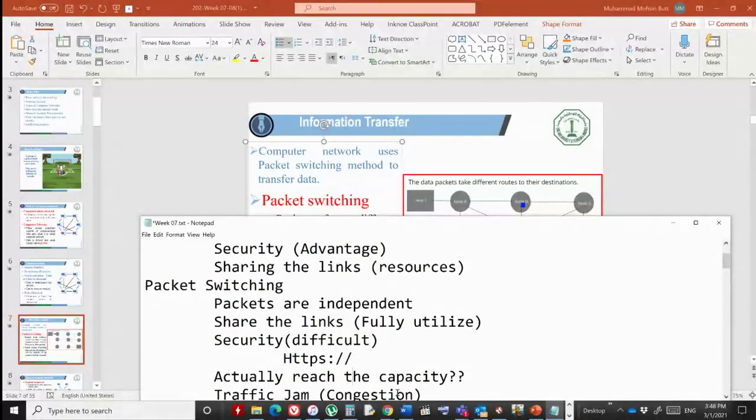And it's not a difficult problem. We can solve it also. That is why, the first point I told you, we make the packets independent. We don't tell the packets, okay, this is your only path. We just tell the packets, okay, find your path. Wherever you want to go, you can go. Why? Because we can have congestion. And how do we solve the congestion? Just like we do it in real life.